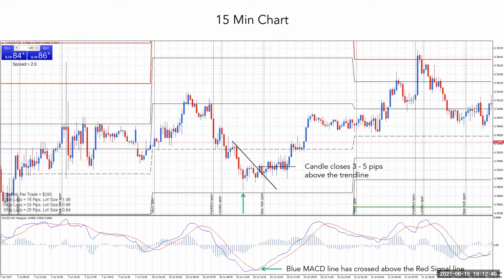Now, it doesn't matter which happens first, whether price crosses the trend line first or the MACD crosses first. It doesn't matter which one occurs first. You need both before you have the criteria for entry. All right, so it's not one or the other. You're looking for both. So you might get a break of a trend line, but your MACD hasn't crossed yet, or vice versa. Your MACD's crossed, but your trend line hasn't broken yet. So in terms of this entry style, I'm looking for both to occur. You might have to sit on your hands for a couple of candles before everything comes together.